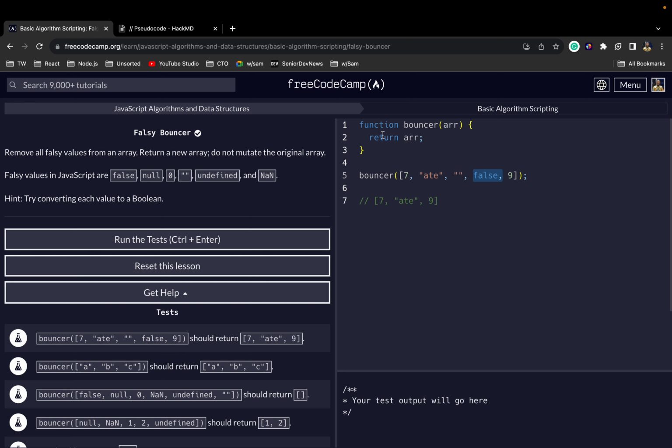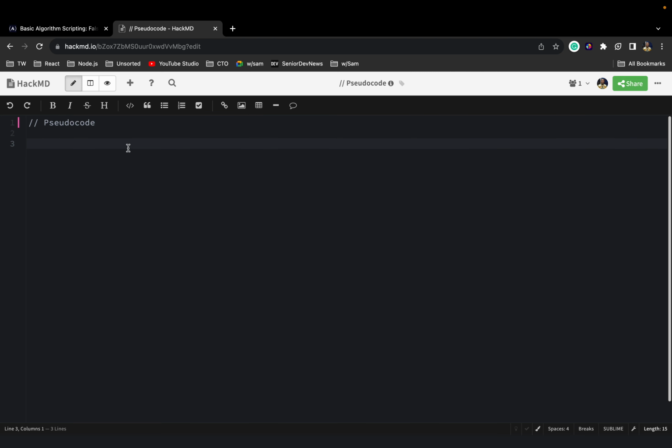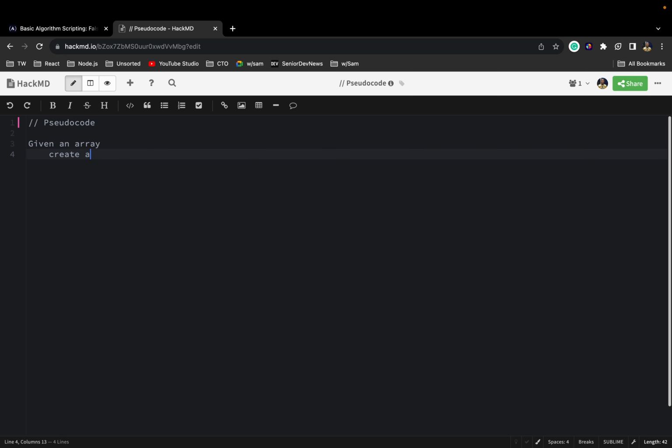All right, so let's do some pseudocoding. I'll say, given an array, create a final array and set it as empty, so as an empty array. Then loop through the given array because we want to check each item in the array.